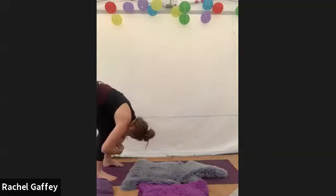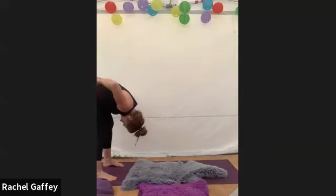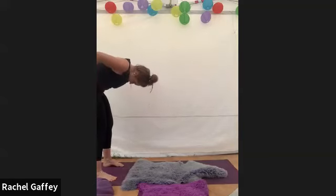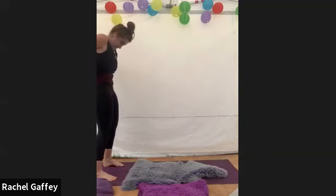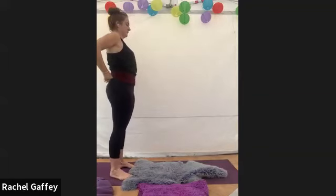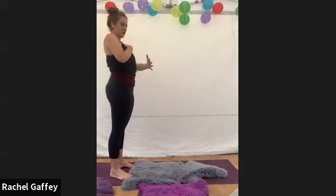Bend the knees, hands on the hips. Now think about what you're doing here. You're going to draw the belly in. You're going to stack each vertebrae. You're going to slowly round, coming all the way up. Each vertebrae is rounding all the way up. Head last, come up. And then we're back to one hand heart, one hand belly, and those three exaggerated belly breaths.